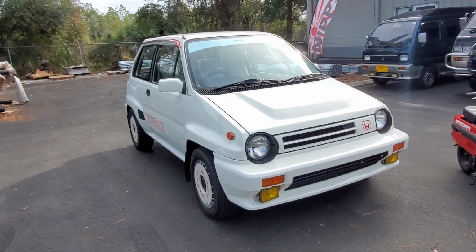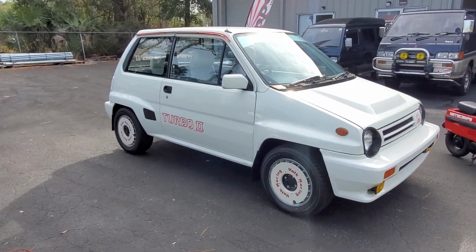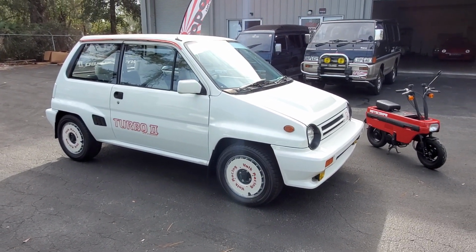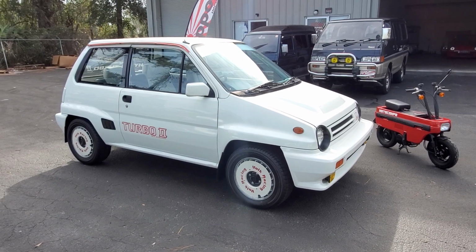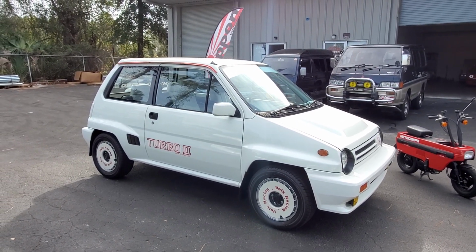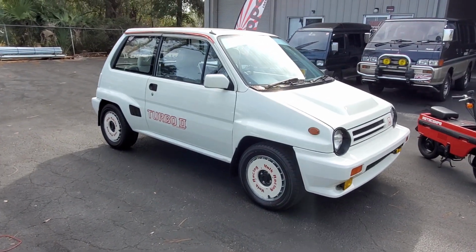All right, so on to our Honda City. I was really glad to get this one. This is my first white one. I had a few in Japan that I almost had my hands on, and they just kept getting away from me. So I'm glad that I did get the white Honda. The white, I think, is the best color for the Honda City. That's just my personal opinion.